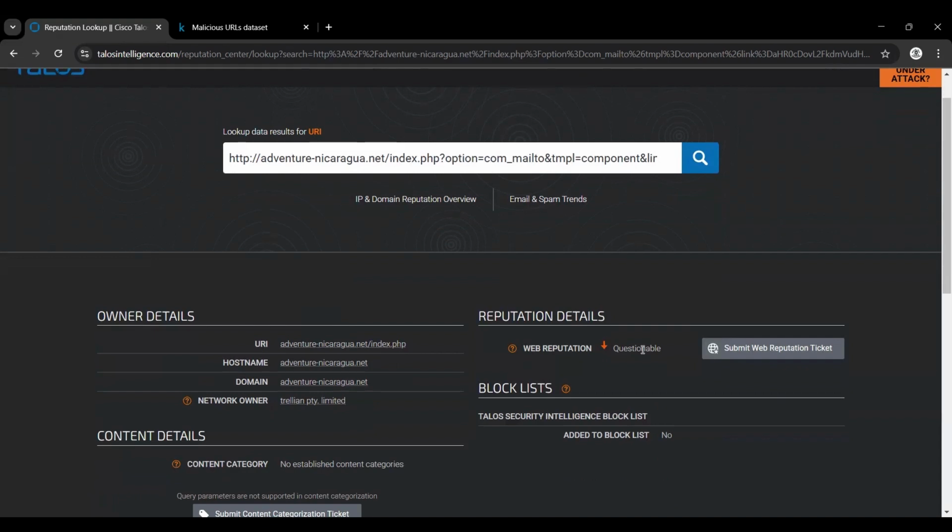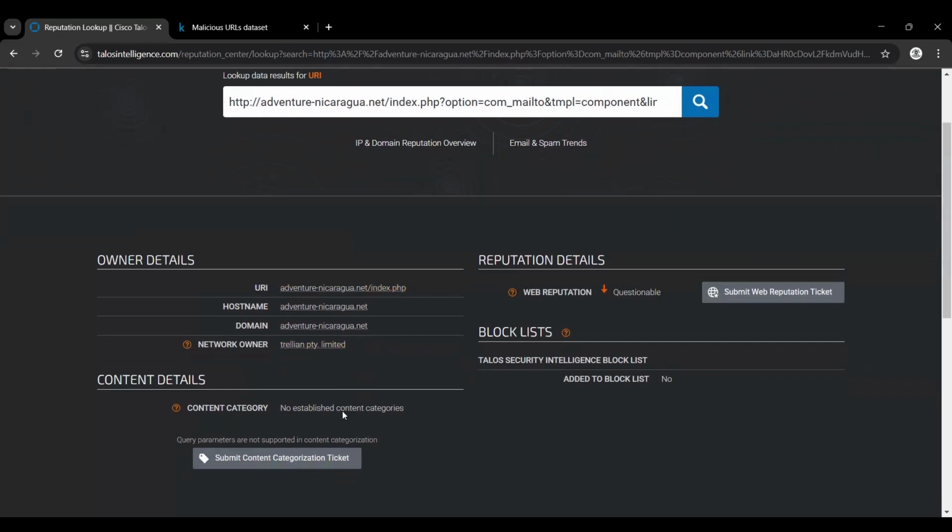Cisco Talos doesn't know whether it is spam related or malicious content or not. So that's why they just kept it as questionable. If it is unknown, it is not reported yet. If it is questionable, they don't know. And this is the URL, this is the hostname, this is the domain, and the network provider is here.